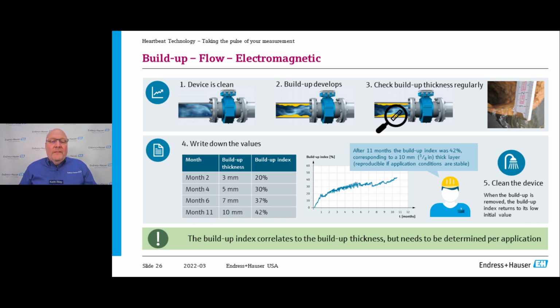At that point in time, you can go measure the buildup, and then you've built up a history that 20% is 3 millimeters, 30% is 5, so that now in the future, when you continue to see that, you can understand the degree of buildup that's happening within the pipe, and at what point you need to go clean the system and get rid of the buildup. So again, it's providing you that predictive maintenance, letting you plan your cleaning for when you typically are in between processes or not using the device, versus an emergency shutdown.